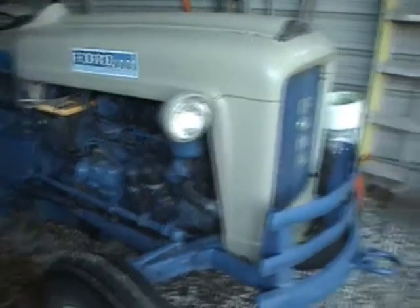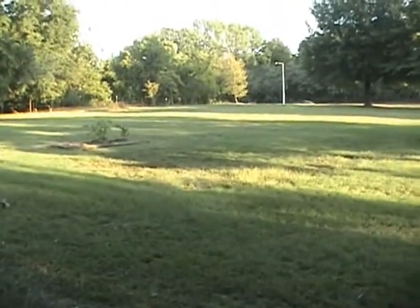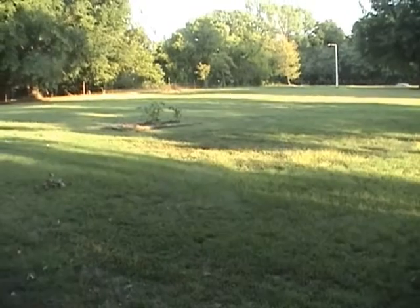So I'm fixing to cut the grass. Start to cut the grass out here. Haven't cut it in a while, so it's time to cut.